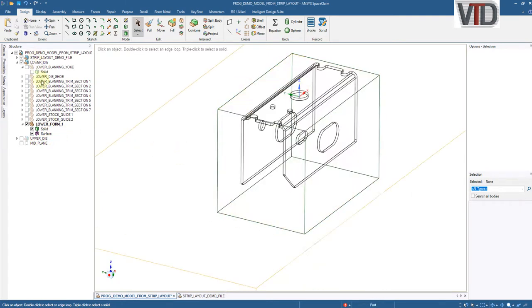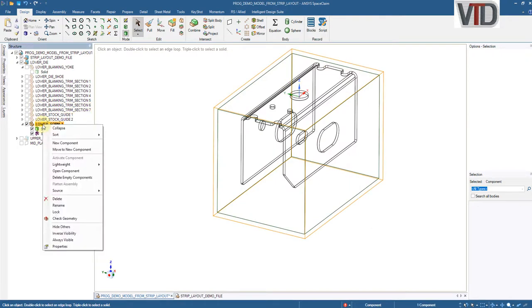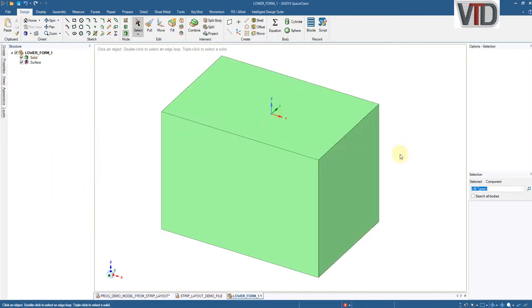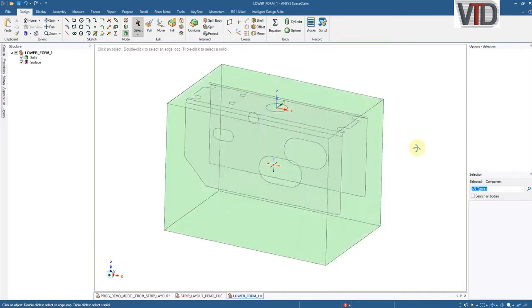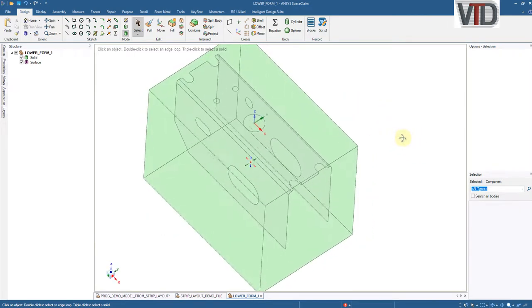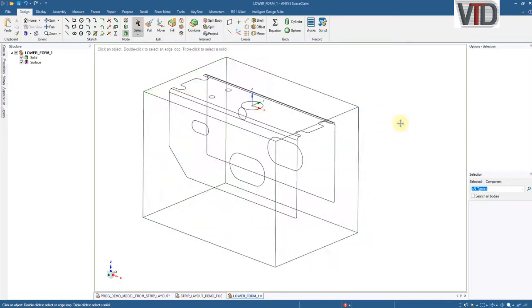Now any component that you create, you can right click and open in a new window. So I'm going to right click and open this component. It may show up on my other screen and I'll have to drag it over, but I want to show you this function. So we're going to right click and say open component. And no, it actually opened it up in this window. That's fine. And now we've got our component and we've got the surface that we need to use to cut the block with.